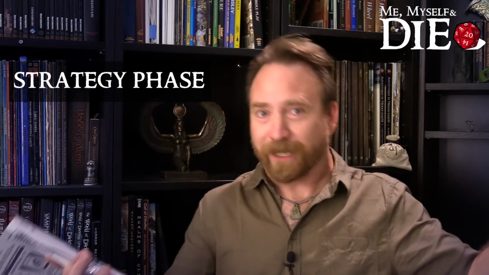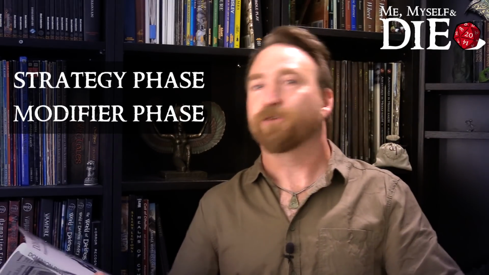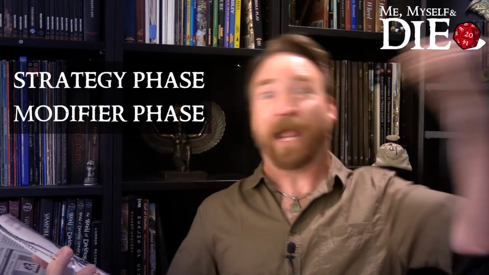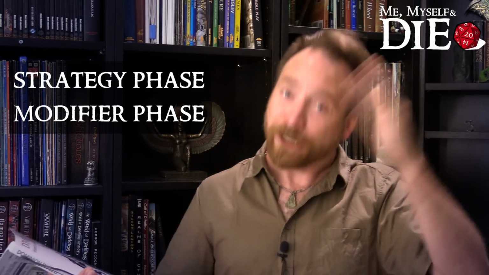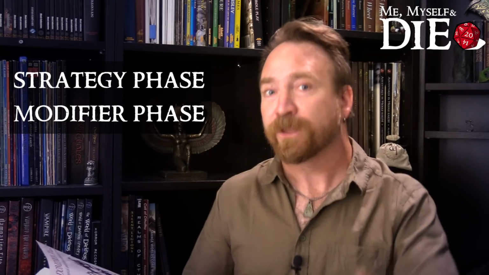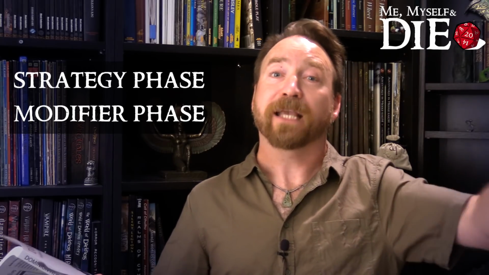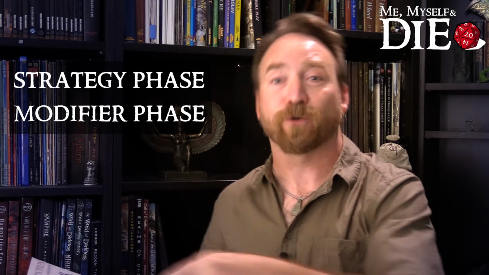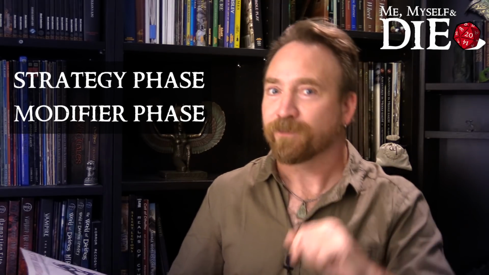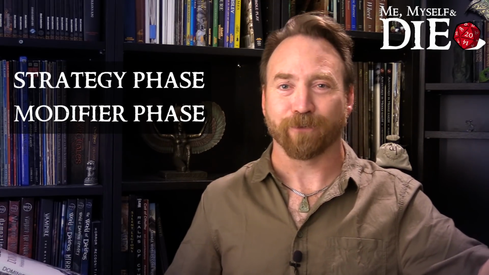Strategy phase, everybody declares from lowest to highest. Then modifiers. Modifier basically means if you're doing anything defensive, typically. So if I've declared that I'm going to parry your blows, then during the modifier phase, I roll my parries. And if I succeed, that means that during the resolution phase, you're going to take a penalty based on how well I did. So if I rolled a 3 on my parry, that means if you're going to strike me, you get a -3 to hit me because that was the parry roll, okay?